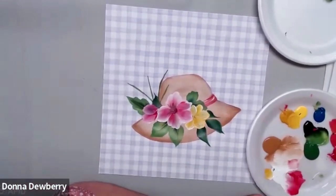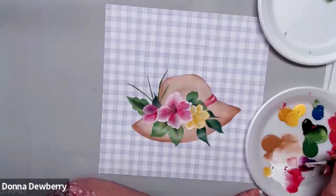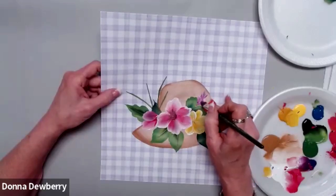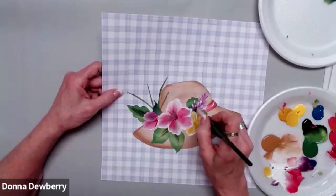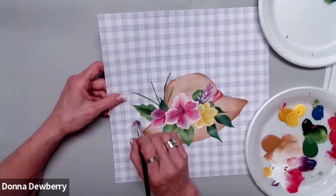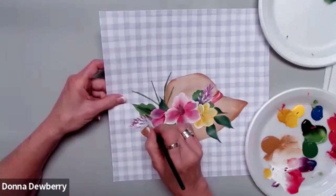We can pick up a little bit of magenta with the blue peacock, and that gives you a little bit of a purple look. Then let's pick up some white — we also have violet pansy and all kinds of purples you can get without mixing. Let's start here at the top and then come down. I need a little bit more white — I'm just kind of dabbing those. Then I'm going to come right in here, and let's put a little bit over here. When you see this, I'm touching and pulling — touch, pull — pulling downward in the direction I'm heading.